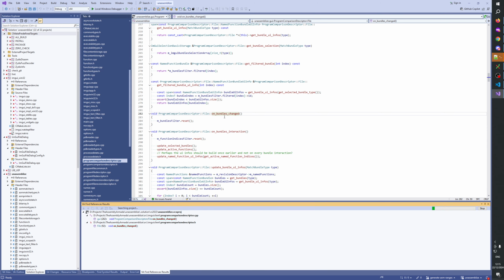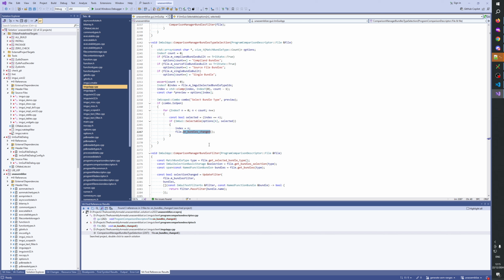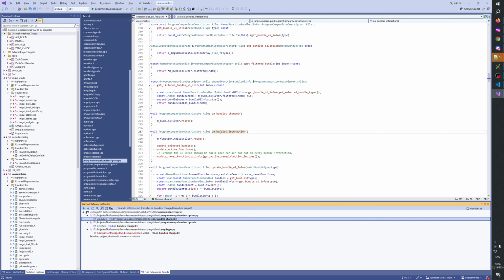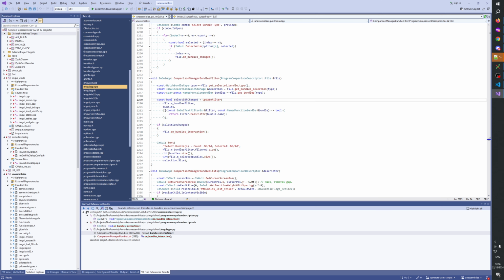Where is this one you called? On bundles changed. Bundles type selection, file on bundles changed. Yeah, okay. Selection changed.